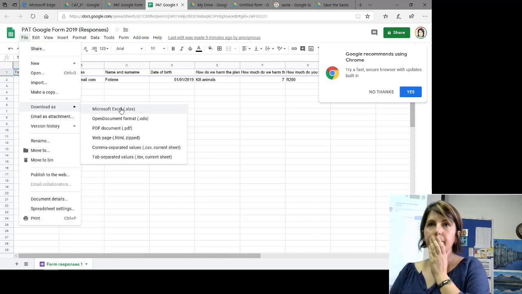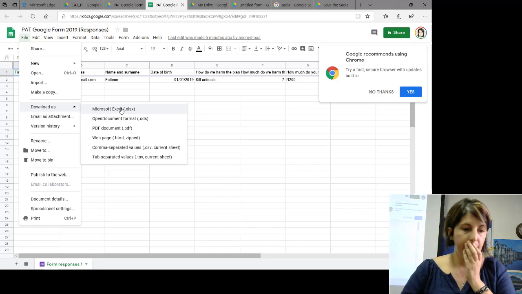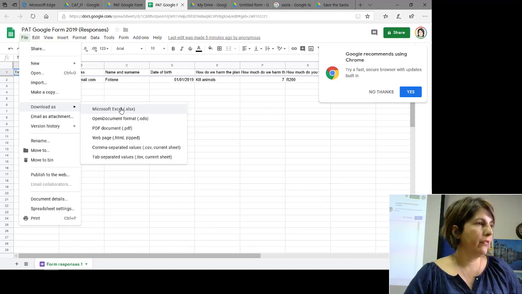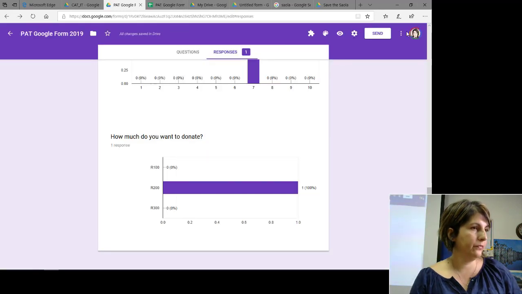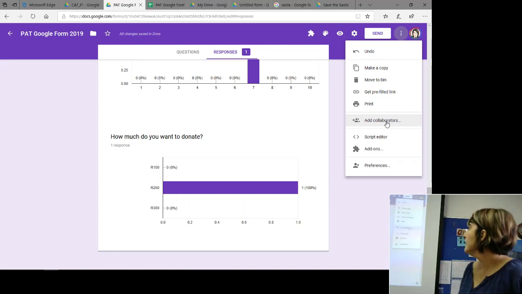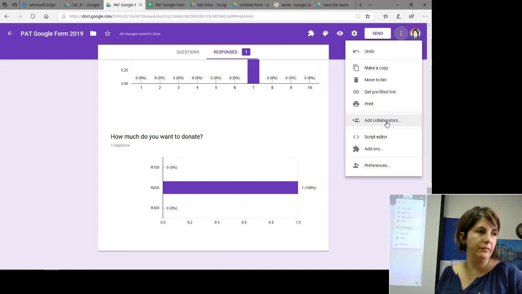Can I just quickly tell something? The first year we did Google Forms, half the kids forgot their password. And they struggled retrieving the password, and so we couldn't get the results afterwards. So personally, what I recommend is as soon as they make the Google form, there's a button next to send where you can add collaborators. And let them add you as an editor and a collaborator so that if that happens, you can retrieve the data. Yeah, that's just a very good fail-safe because we had a disaster that one year. The kids had all their stuff filled in, but then we couldn't get the results.